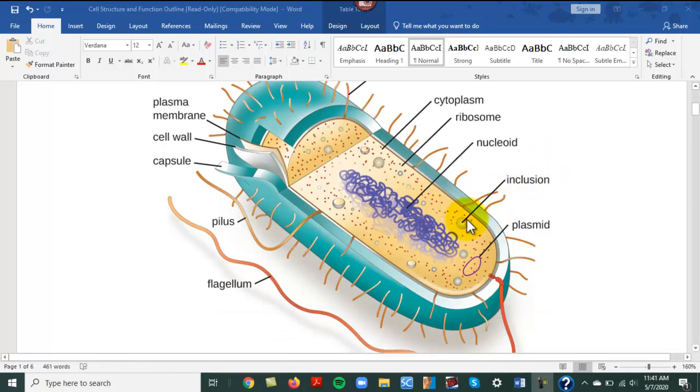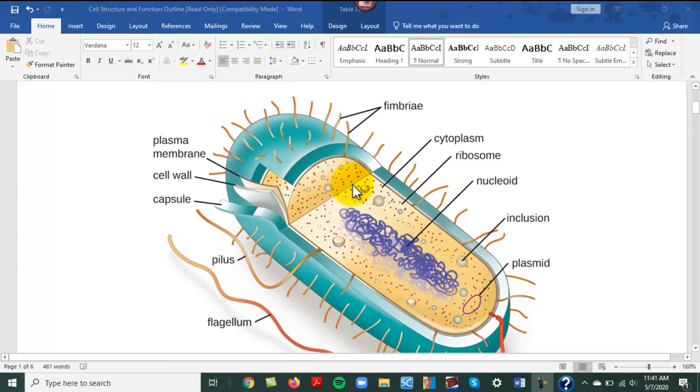And inclusions are these little areas here, and they're actually in our model as well from our lab. Inclusions are like a vesicle, but they can hold water or air. They're storage vesicles for bacteria. Escherichia coli, or E. coli, has the ability to float in water because they store air in their inclusions, so they act like life jackets.